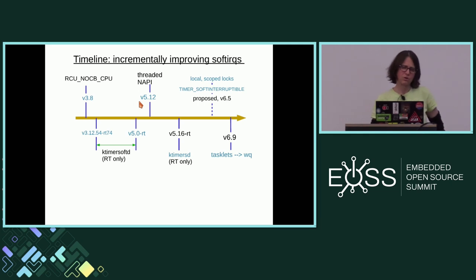Similarly, since the 5.12 kernel, you can take the NET_RX softirqs out of ksoftirqd and run them in their own thread and also configure them. Similarly, this sounds really great to have this additional amount of control, but it's worth pointing out that both RCU and the network stack have an insanely large number of tunable parameters available via sysfs or via Kconfig. In addition, there are even some parameters in procfs that directly control the behavior of network softirqs. So, making your own kernel threads is a little bit of a brute force solution.